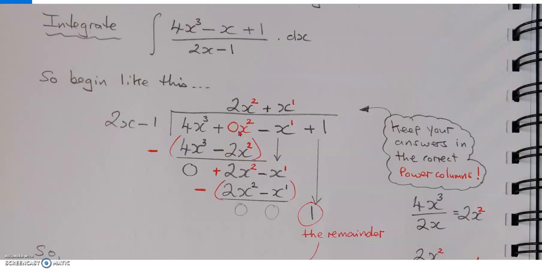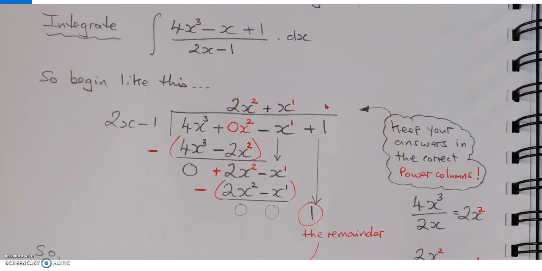Well, why I'm doing that is because you will notice, I hope, from the layout of this, that I've got a column with all my x cubes in, and then a column with all my x squareds in, and then a column with all my x to the power 1 in. These I've called power columns. It's much easier if you can see this systematic way, because it will make things much easier to see what you're doing than if you just plonk answers down on the top here in any sort of order, without some sort of order.